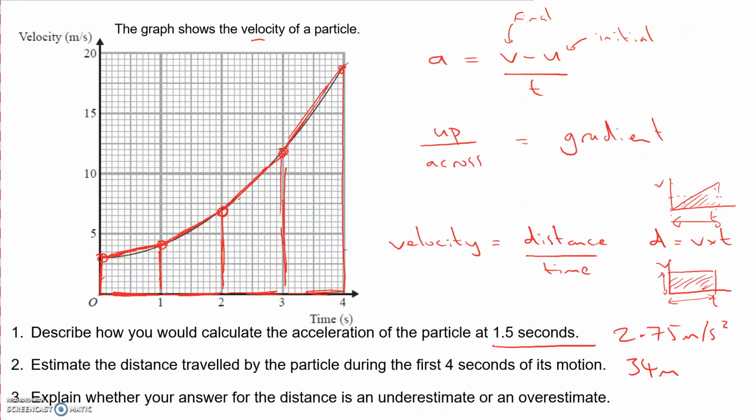So just to summarise, if you have a velocity time graph and you want the distance travelled, you're going to find the area underneath that line or curve. If you want to work out the acceleration, and in this case the instantaneous acceleration, you need the gradient. So if you want the acceleration, it's the gradient of that velocity time graph. If you've got a curved line, you're going to need to draw a tangent before you can find that gradient. That will give you the instantaneous acceleration.